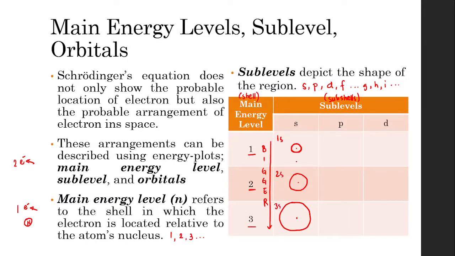And then, like I've said, the main energy level also tells you how many sublevels there are. So there's a second sublevel for main energy level 2, which is the sublevel P. As for P, it usually has two lobes, and the two lobes are usually drawn something like this. So the electron is found around this area of your two lobes. So this is your 2p, and for your 3p, you would have something like this.